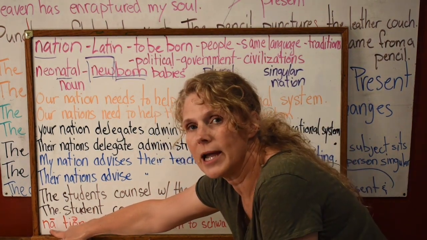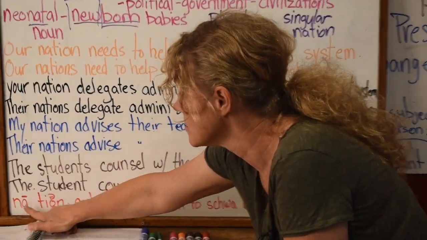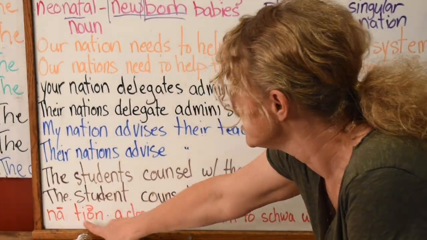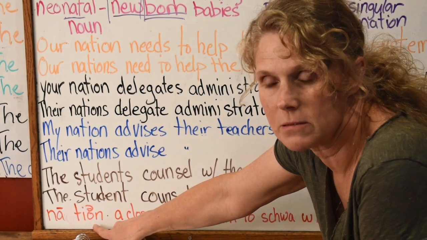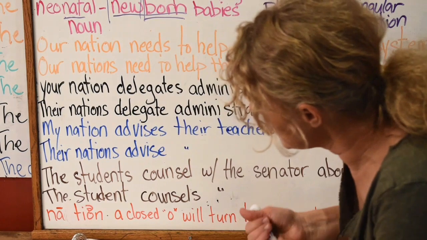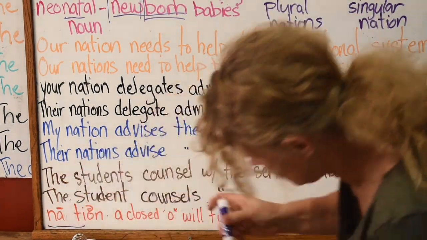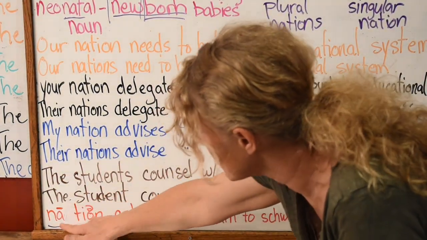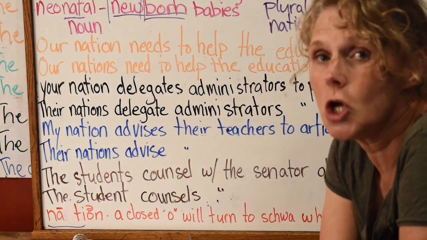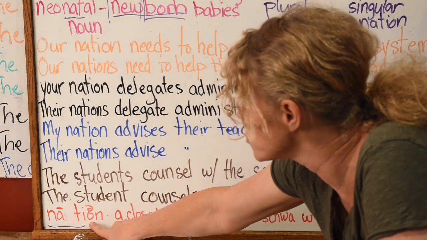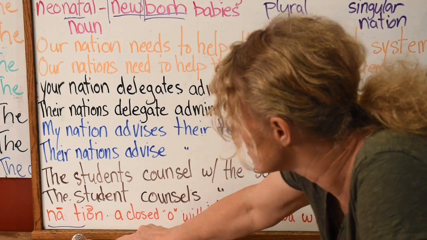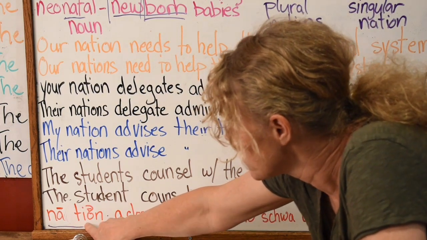Now let's break this apart with nation. See how na right here is an open A? This is saying it's a long A sound, so it's not turning to schwa. T-I-O-N will not be accented. Never. They just won't. This right here, the N-A-T is your Latin root, even though it's stuck over here. So this is the accented syllable. It's open, so it's not turning to schwa. This is a closed O, and so it's turning to schwa. Nation.